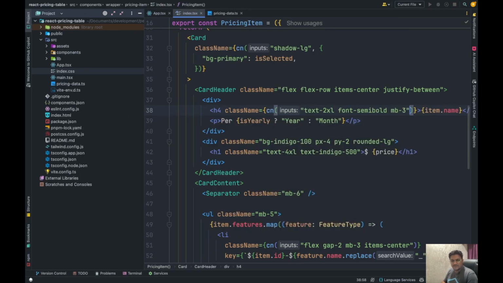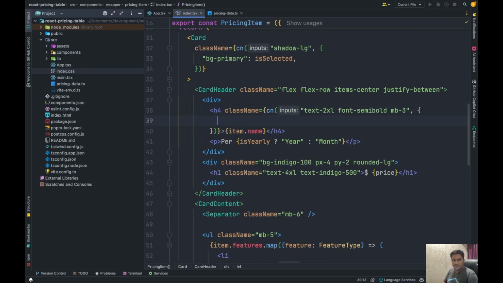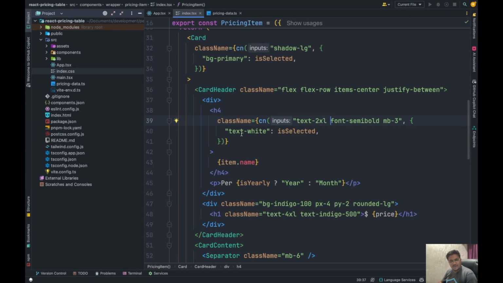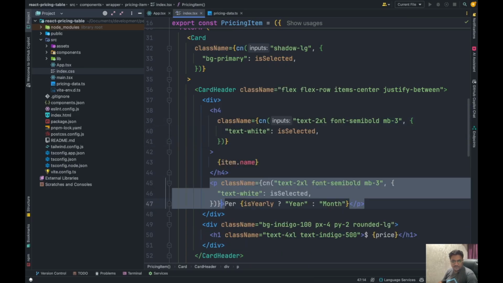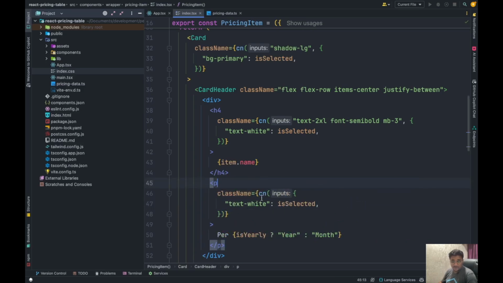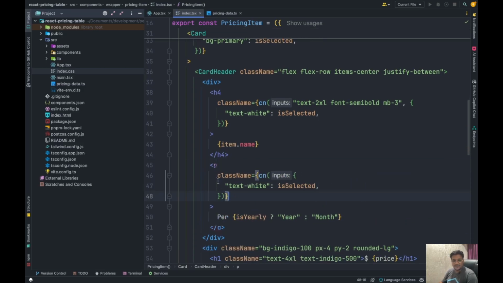So let's try to do that here. This will be text white only if is selected. So now let's see. Yes, this works. And I will now copy the same over here. I will remove all this because that is not required for this p tag. So it is just this part.